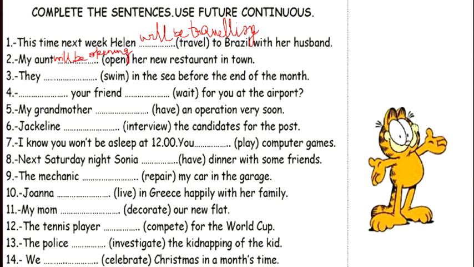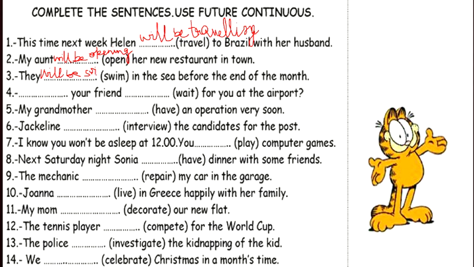Now number 3. They dash swim in the sea before the end of the month. Now again, the helping verb remains same. It is will be. They will be. Because we have already learnt that whatever our subject is, the helping verb remains same. Now again, be very careful in writing the spelling.